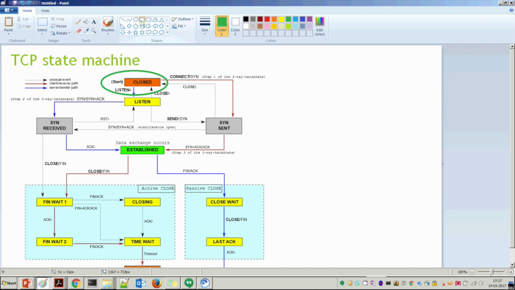The first thing shown in the diagram is that we are sending a SYN to the other end. Then we go to the SYN sent state. Next, we are sending a SYNACK.